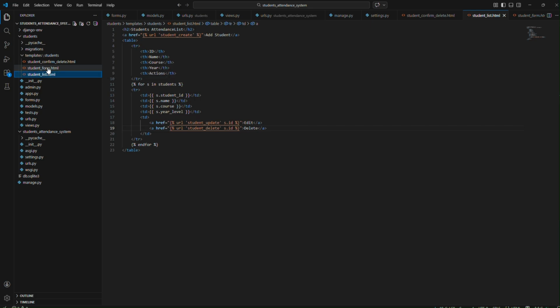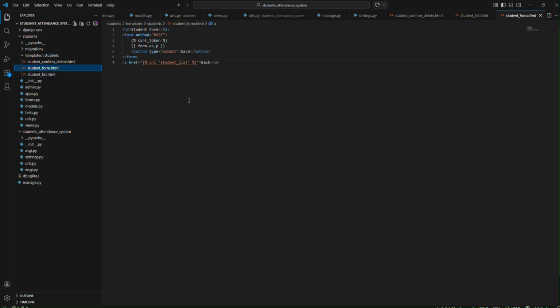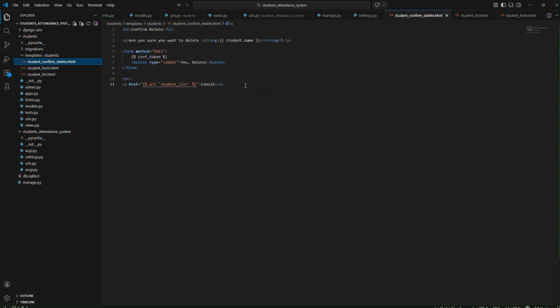Then after that we have student form. This is for adding student and editing student. And then the last one is the delete confirmation file. The purpose of this is to ask user confirmation before deleting data.